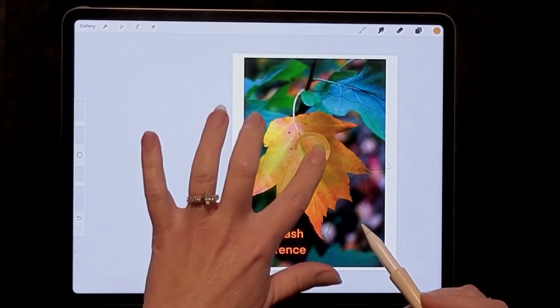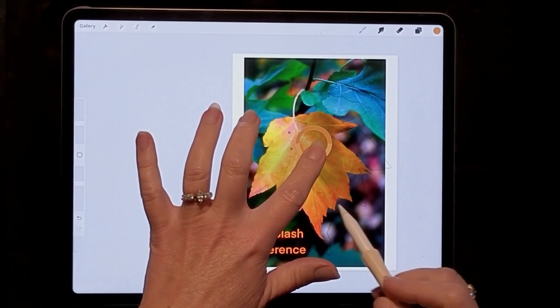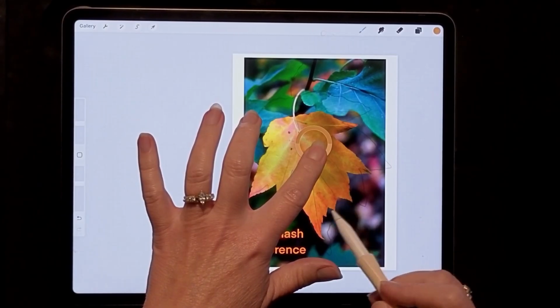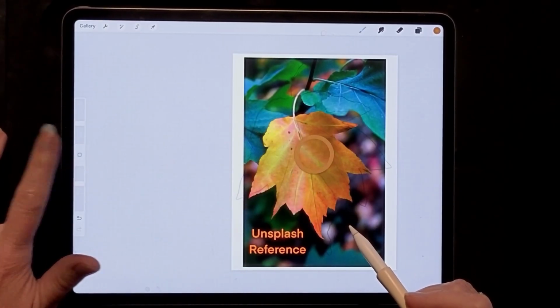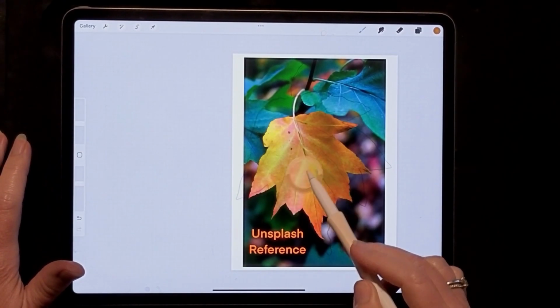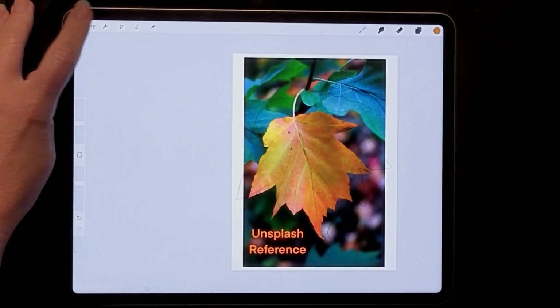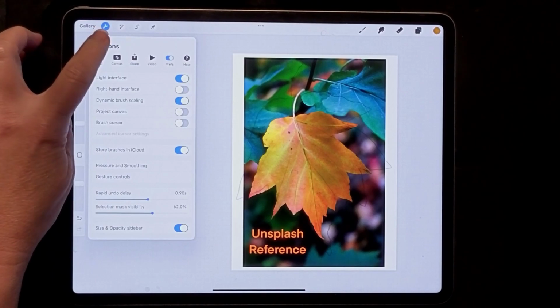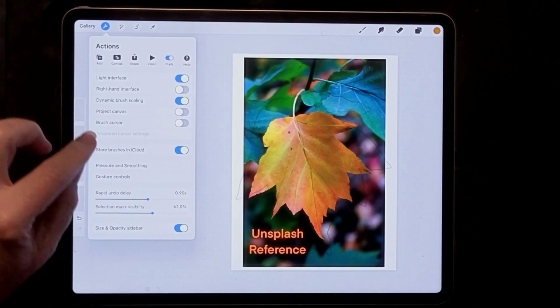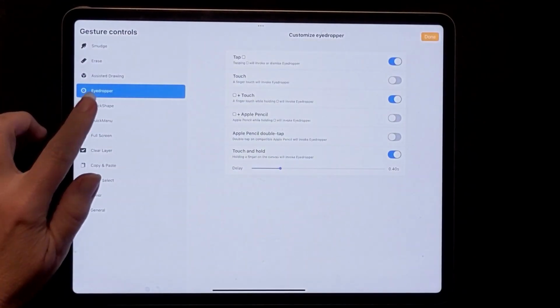So if you're finding out that you need just a little bit more control, you want to use your Apple Pencil for the picker, then maybe just turn it on over here, and then you can drag it around that way. So let's go ahead and go back into the wrench and go back to the gesture controls.